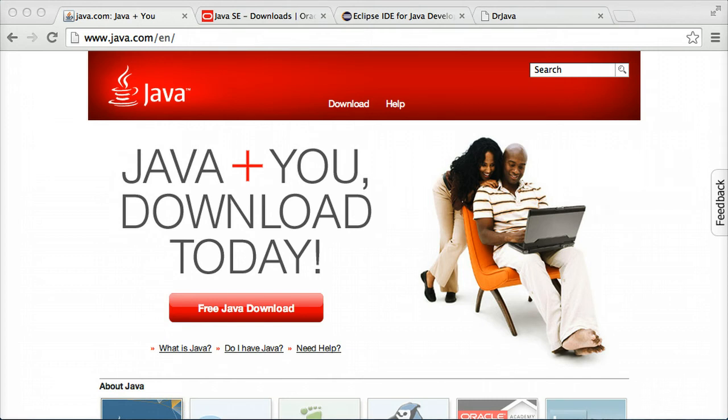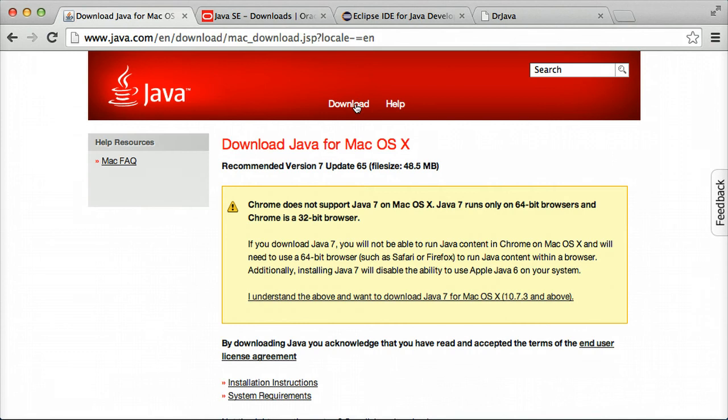So what we're going to need to start programming Java is actually the Java runtime environment, and many of you will probably already have this if you use Java on any day-to-day basis on your computer, and some of you will just probably have it anyway and not even know it. So if you don't, or you'd like to update to the latest version, you can head on over to java.com and hit the download button here, and it should allow you to download the version of Java that's appropriate for your computer or device.